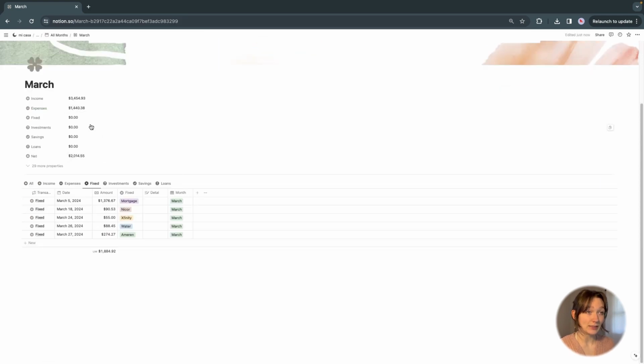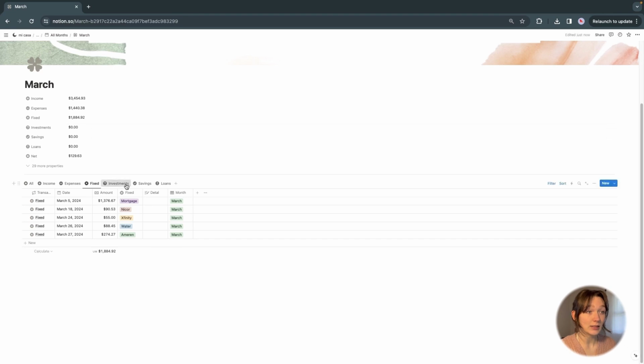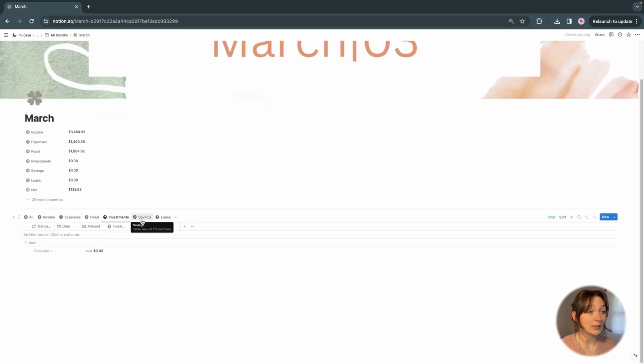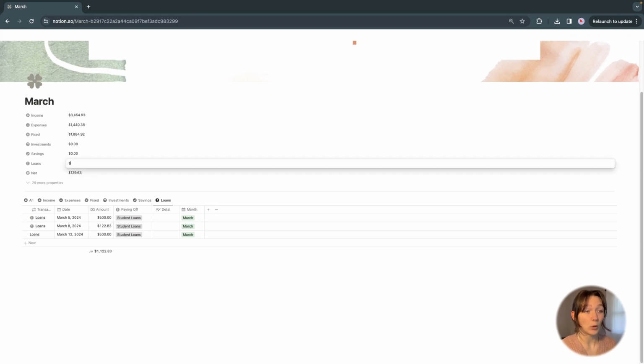My fixed expenses to keep a roof over my house are $1,884.92. I didn't invest any, I didn't save any money. I put $1,122.83 towards my student loans.